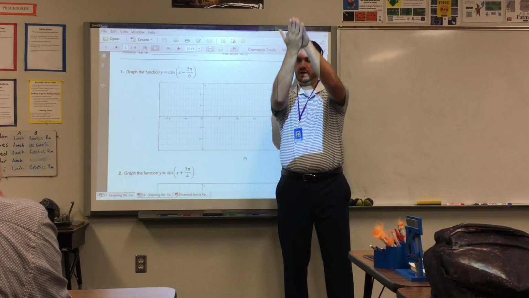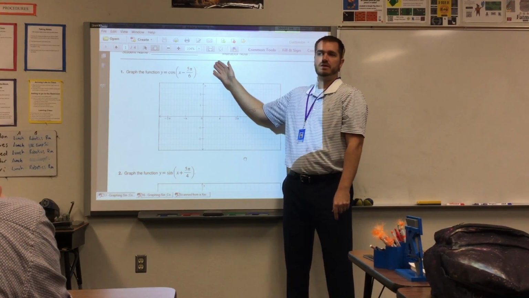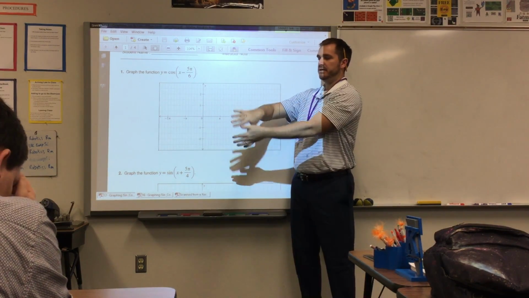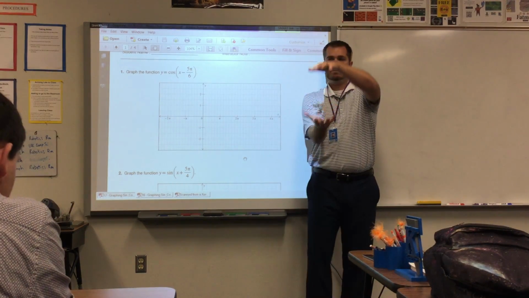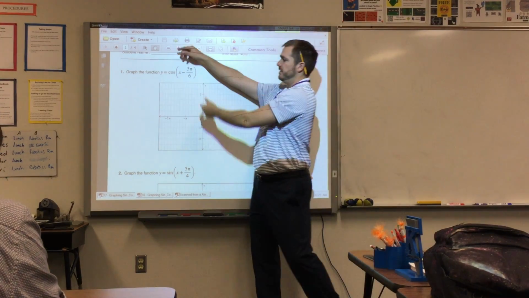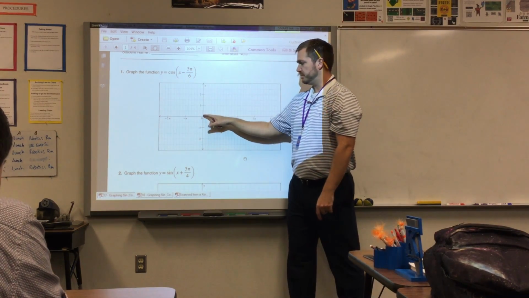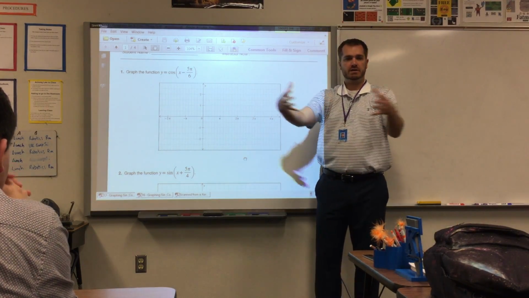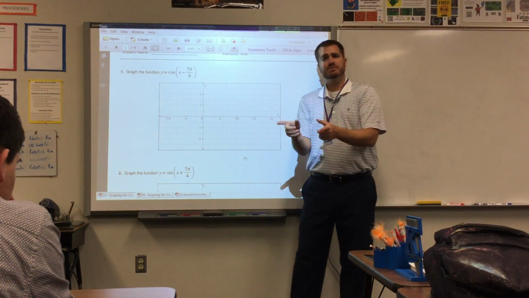Well, we've already done up and down, right? That's the vertical shift by having a plus or a minus tacked onto the end. We've also done flipping from up here to down there and down there to up there. That's been a negative. We've done multiply or expand vertically. That's when you've got a multiplier right there. That's going to be large amplitude, or if it's a small multiplier in front, small amplitude. And we've already done stretch out or expand or compress. That's a multiplier here. There's really only one option left.